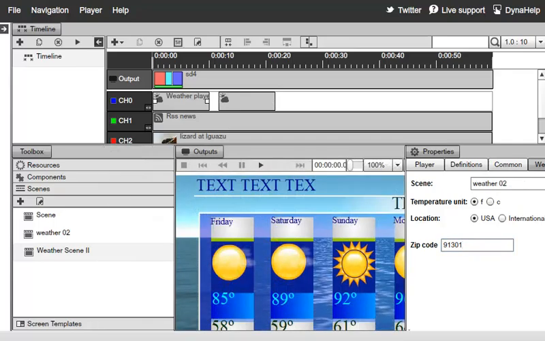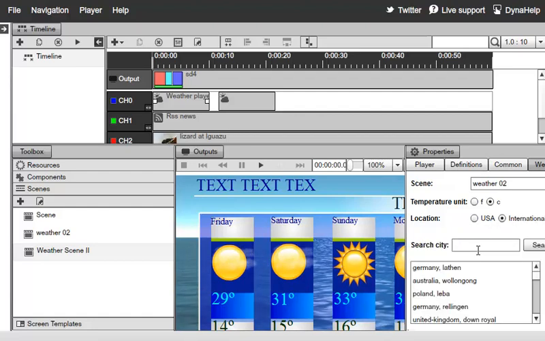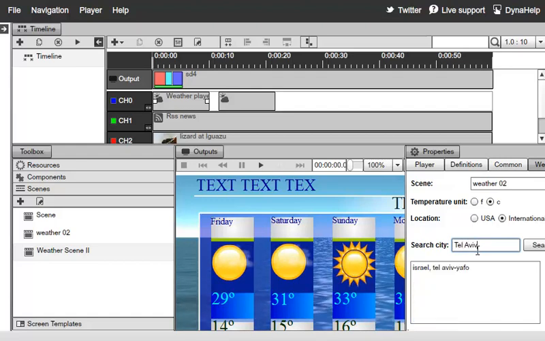Now, last couple of things I wanted to show you is that if you want to set the temperature in Celsius instead of Fahrenheit, you can click over here. And you can see that the values will change. Also, for international weather, you can go ahead and select this radio button just over here and punch in your city. Press on enter and select the country/city.